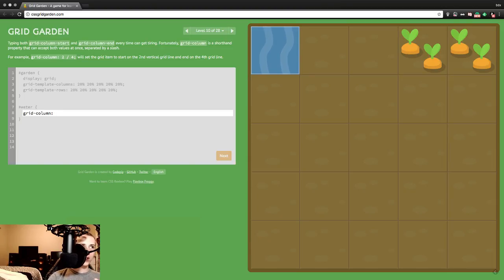Grid column 2. No, see, I fell victim to this yesterday. Monkey see, monkey do. I saw their example, I was going to throw in 2 and 4. Not what we need. We need 4/6, I believe, if my spidey senses are correct. I wonder if there has to be a space. I'm putting a space because it looks like there's one. I know there needs to be a slash, but that can be one of the things we test out. Not 2. Again, monkey see, monkey do. 4/6. Cool. And 5 gives us 1 box.